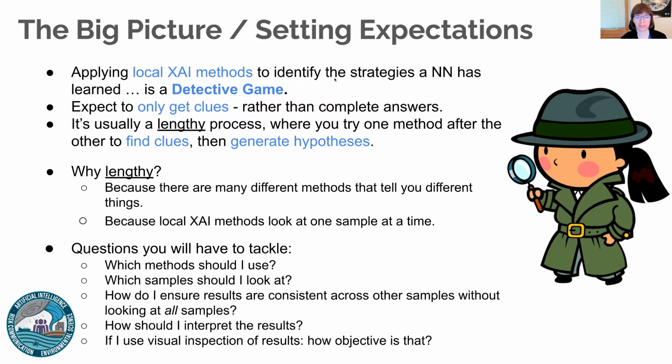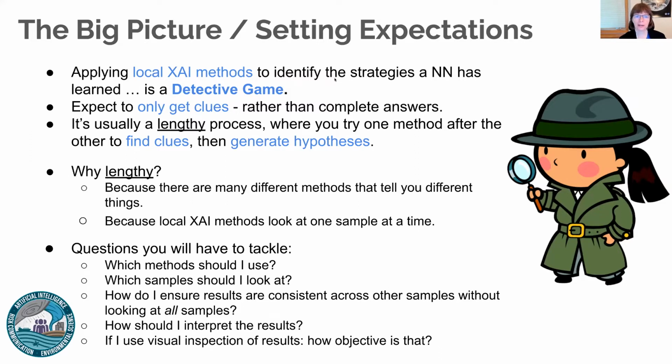and you just have to collect clues, and it's an iterative process where the data scientist and the environmental scientist, if they're two different people, have to talk constantly about what does this mean? Can we prove this? Is this a hypothesis? How else can we check our hypothesis? It's not a quick and easy thing to do.